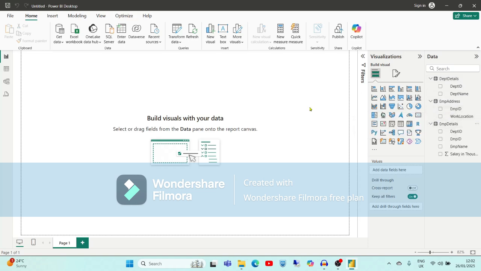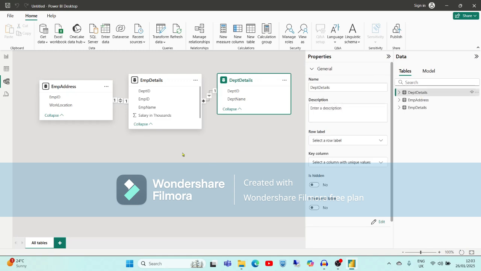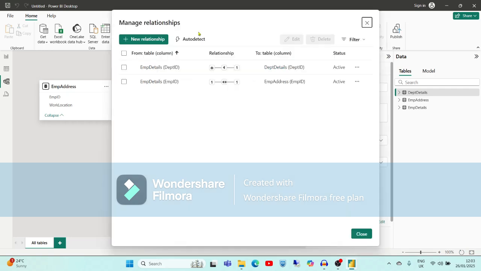Now I want to establish a relationship between tables. So first we'll see the model view. Now these are our three different tables. Okay. If you click on this department details, after that click on this Manage Relationships.